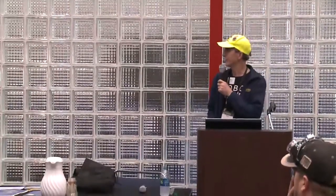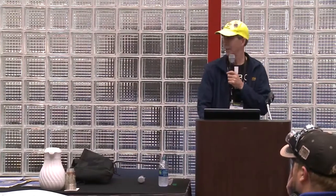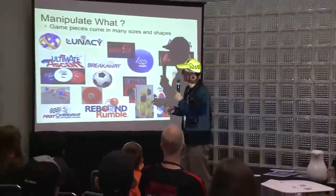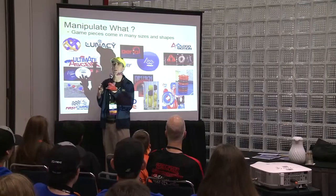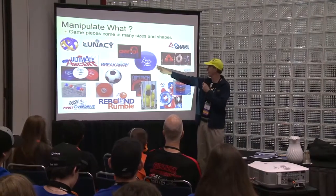Manipulators for FIRST. I'm going to go through some of the history involved in it. We've had quite a few different kinds of things to manipulate. In Lunacy, we had this ball, around 10 inches, I forget, and it squished quite a bit. It was a webbed one. And in Aerial Assault, we got this huge ball to try to pick up.